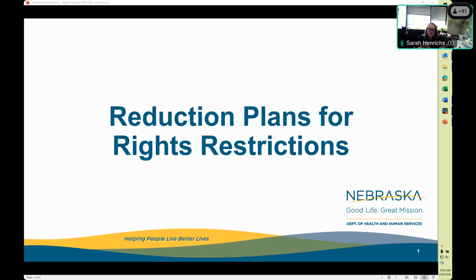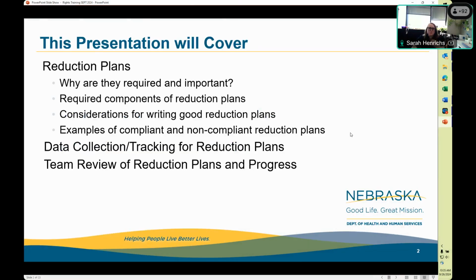My staff report anecdotally that they're seeing more and more good reduction plans, and the data is showing it too. So we can see that this is something you all have been working on, and we're doing better, but there's still definitely room for improvement. And so that's why this is a topic we're going to take a deep dive into this month. And also because this is one of the things that you all reported when we surveyed, one of the topics that you all wanted to know more about. So today we're going to talk about reduction plans.